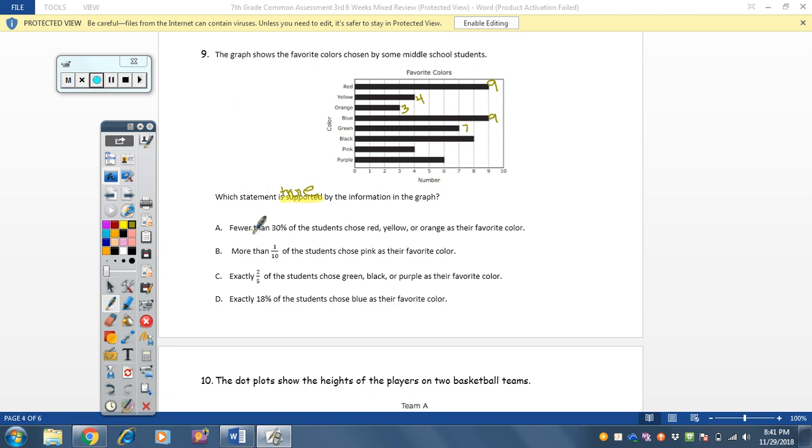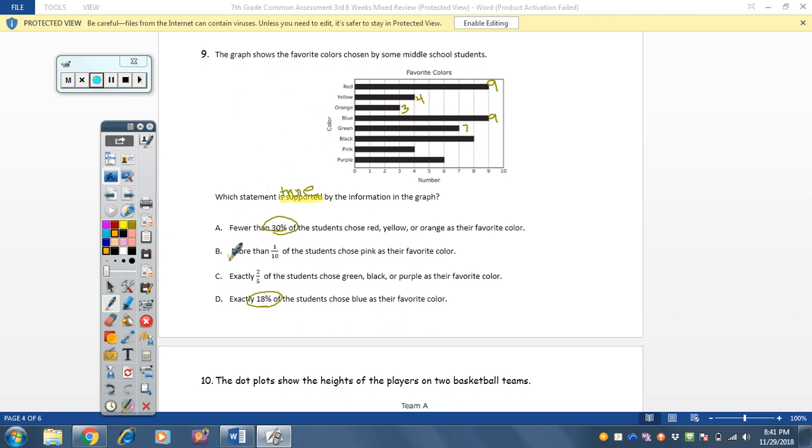My suggestion to you, look at your answer choices. I have 1 with percent and 2 with percent. If these two have percents, I'm going to have to set up a proportion, multiply, and divide. That's a lot of work. I want to check B and C first. Because if one of those is right, I don't have to mess with the percent answer choices. Call me lazy, but I'm about to run out of time on my math test and I don't want to spend time doing stuff that takes forever.